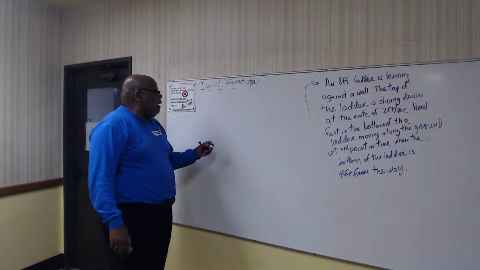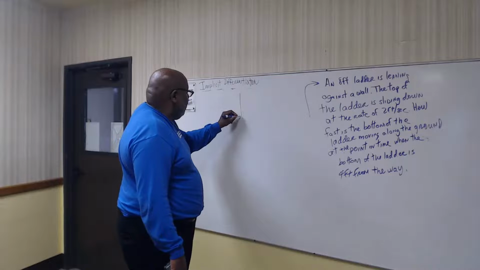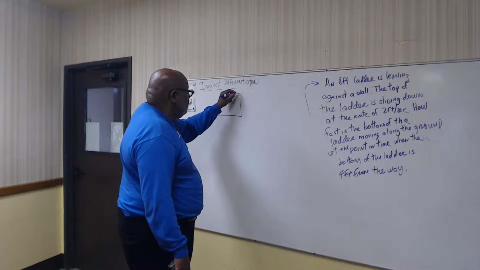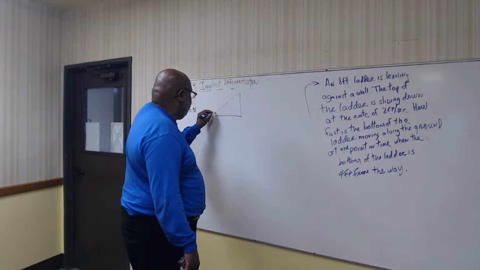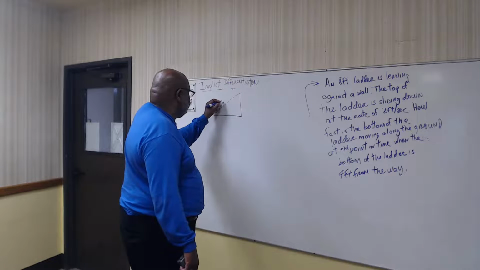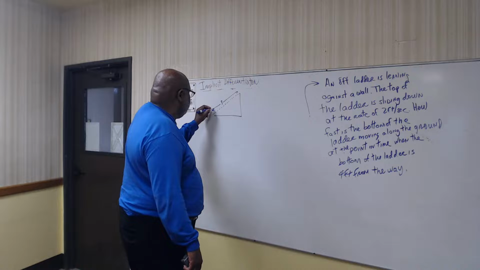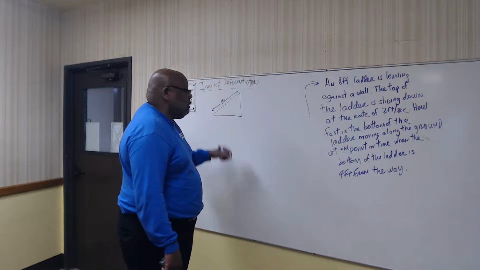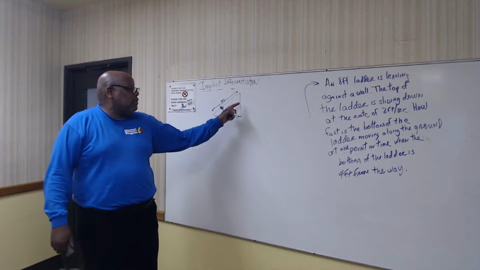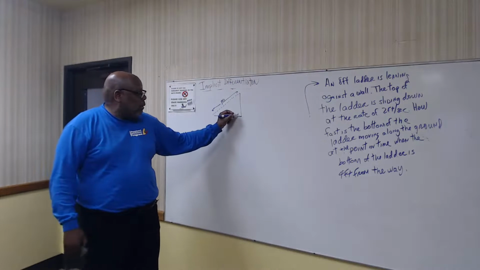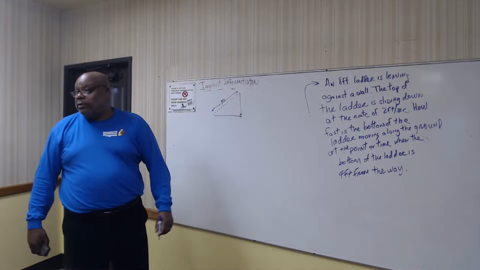So I can draw a diagram with this, right? The diagram looks like this. It's an 8-foot ladder. I'm gonna draw it like this, okay? This distance here is 8, but it's a constant distance. Okay, guys, it never changes. The 8 feet's never gonna change. What changes is the sides of the triangle. I'm assuming it's a right angle at the wall and the ground, right?